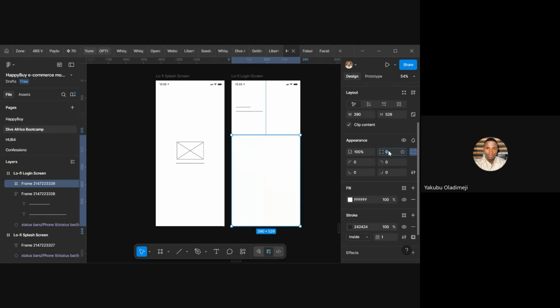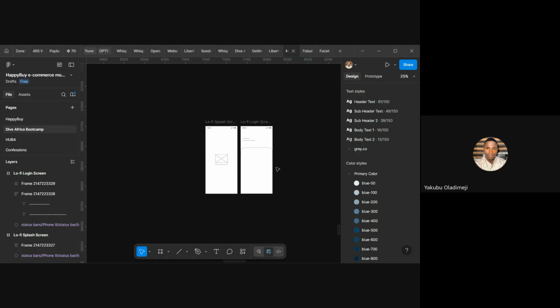Then I put in my corner. Let me use corner radius of 50. Yeah, corner radius of 50. Then I smooth my corner radius. Because I only need the corner radius to be at the two top edges, I will put the lower part to 0. All right. I think I can increase it too, depending on what we want to have here.